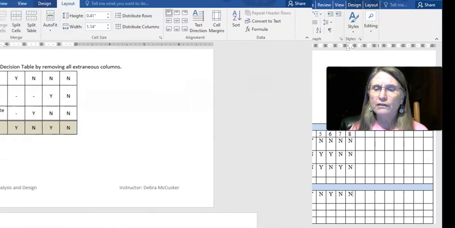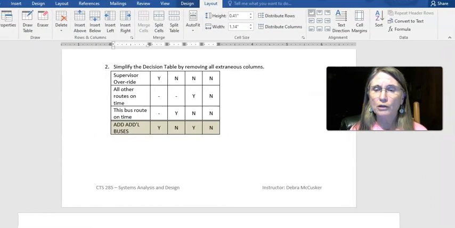And if we analyze those columns and look at what's called the don't care conditions, we can collapse some columns. In the case of the supervisor override, we do collapsing and have don't cares whether this bus route is on time or any of the other routes are on time. We collapse all 4 of those columns into a single column where the outcome of adding an additional bus is yes in all those cases.